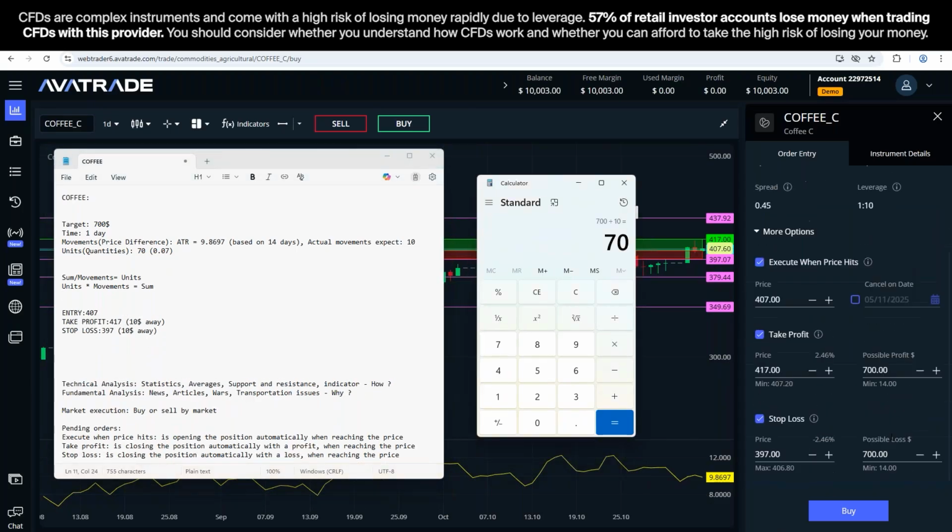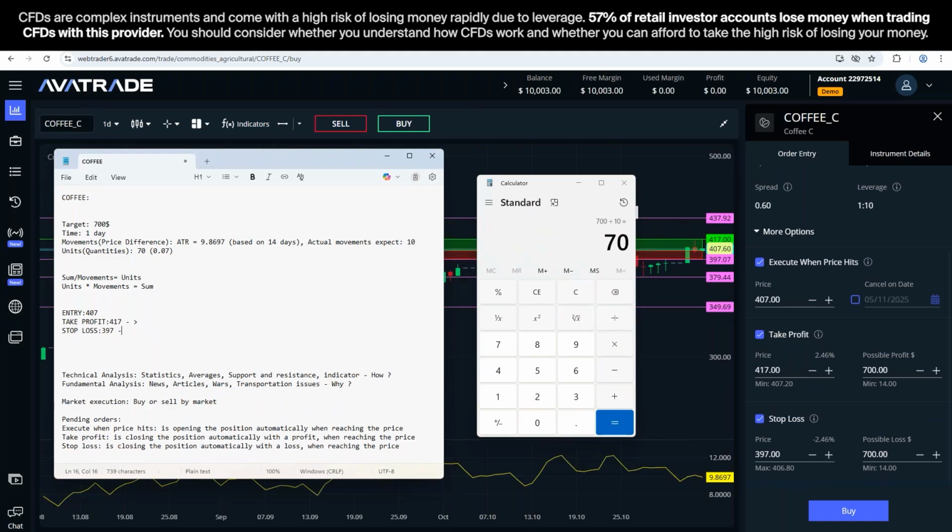So we've got all of this set for us. It seems perfect. 700, the numbers look good. The averages look good. Everything looks good. The only thing I'm going to write here is also the possible profit and loss, so we can match to what ratio we want, because not always we want to make and lose 700. Sometimes we want to have a better, different ratio. So we're going to write here, this is 7% out of our balance.